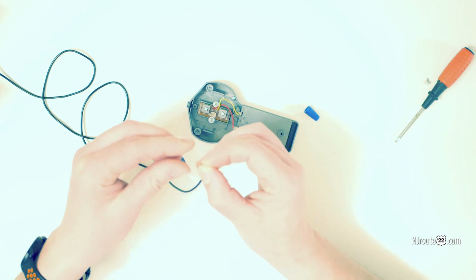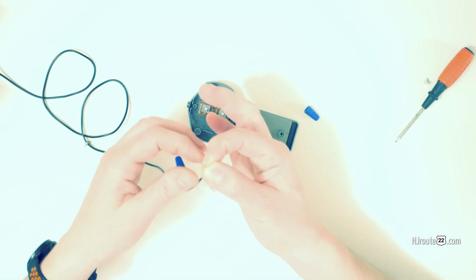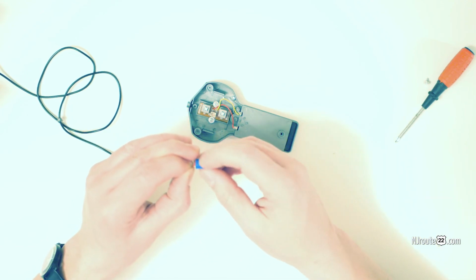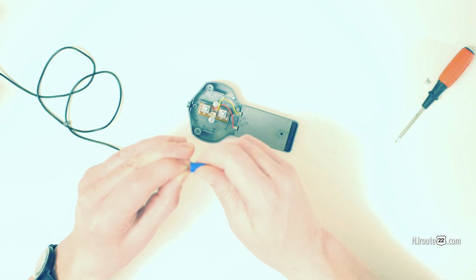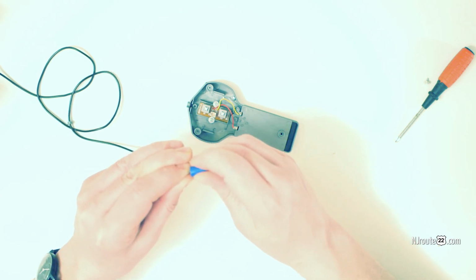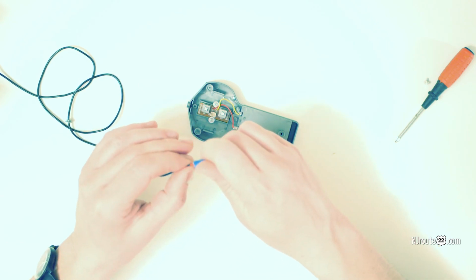Mush that wire up together pretty good, and then twist this wire nut on. I call them wire nuts. I don't know what you call them. Wire connectors. You can hear it. It gets threaded, and it gets tighter inside. There you go. That's on.